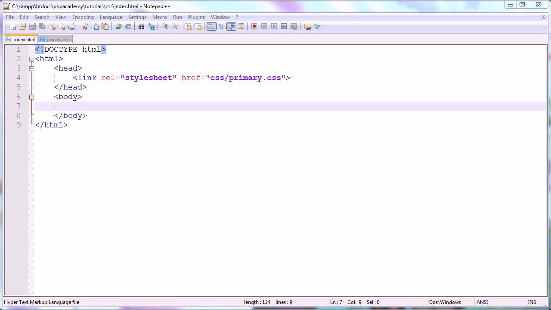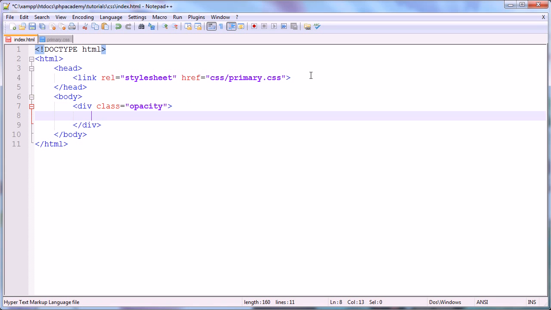Okay, so let's go ahead and create an element. I'm just going to create a div here, and I'm going to assign a class to this div, and the class is going to be, let's say, opacity, just to make things simple. Okay, so I'm going to place some contents within this div, because the important thing is that when you apply a transparency or you give an opacity value to an element, anything that is contained within that element, i.e. this div here, will be changed as well. So we're going to place some text in here. Let's go ahead and style this div up.